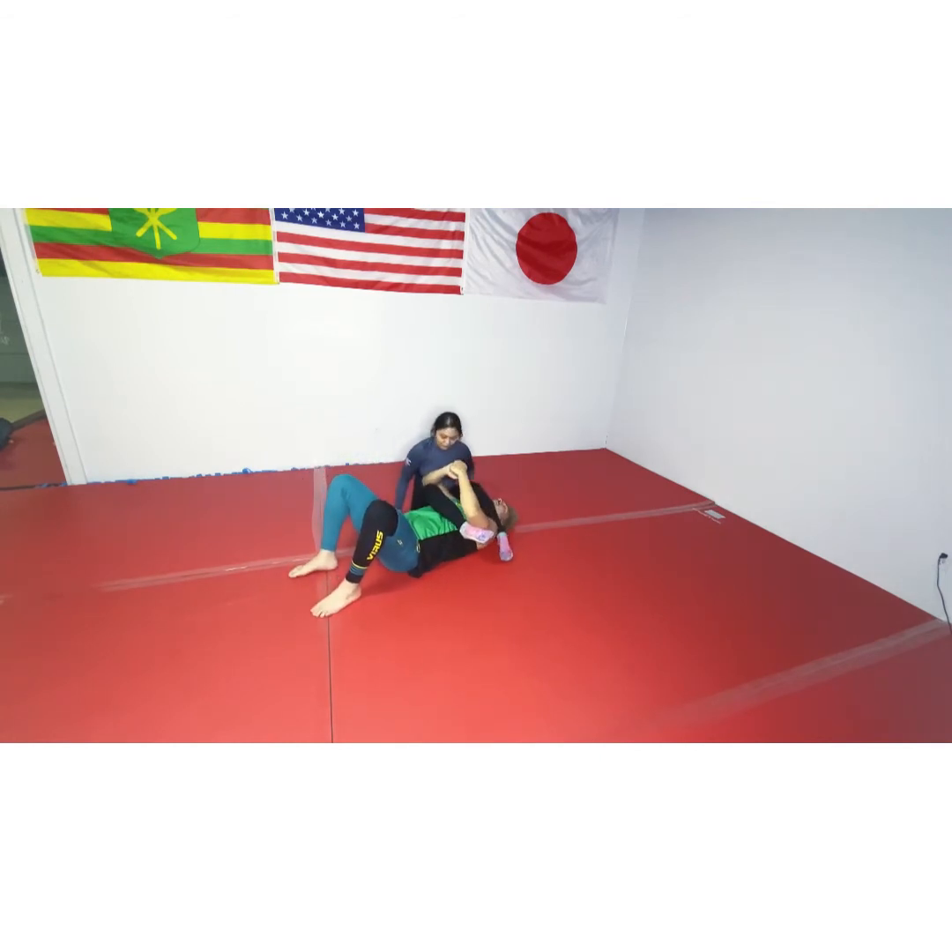Same situation here. She's got the arm locked up, but this time she's gonna go pull in for it. Maybe I'm just too strong — she doesn't have a right ankle on it. I'm gonna look to lock it up with the naked defense. So as she switches, keep the S-grip and shoot it through. Boom — nice and clean, no sloppy wasted movements.